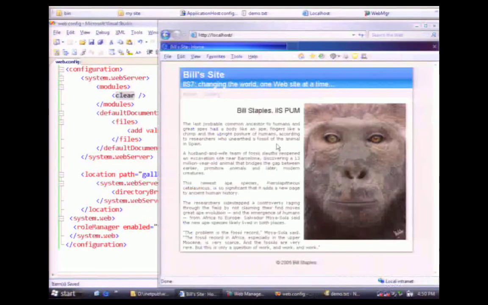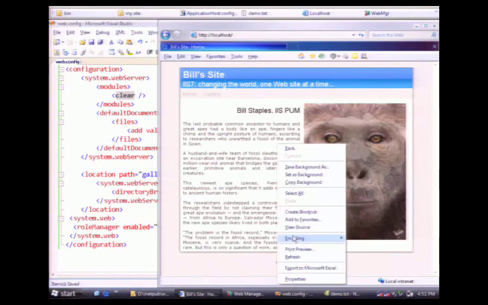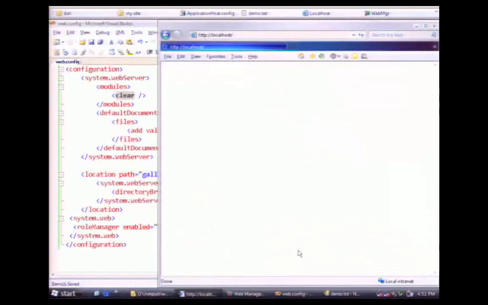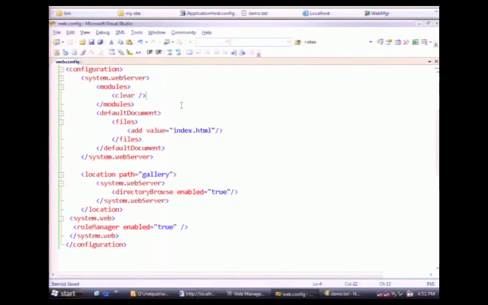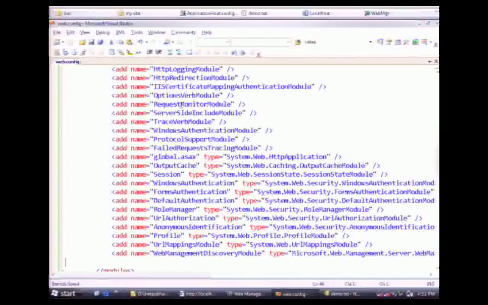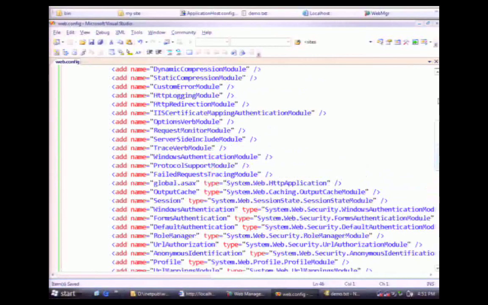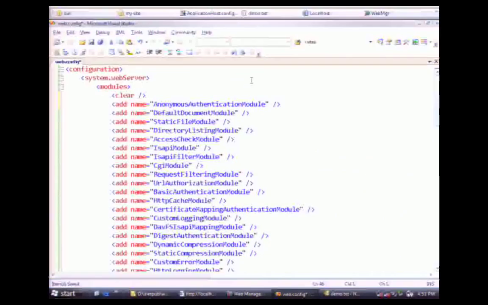and see what happens. We'll refresh the page and watch this carefully now. Boom. That is the fastest and most secure web server we've ever built at Microsoft. Of course, it's not terribly functional. It's basically a null web server. It takes requests and does nothing with them. But it's dang fast and dang secure.